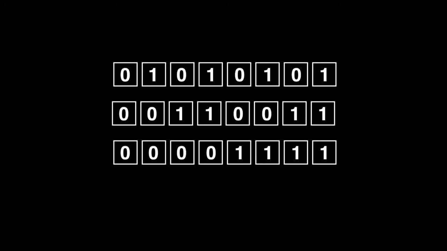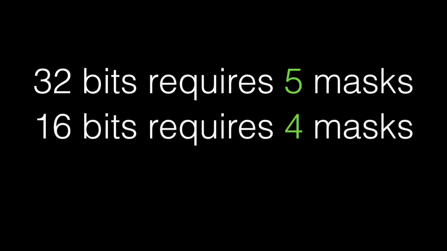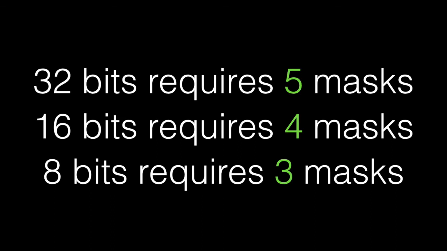First you create three masks of bit groups. The first mask has every other bit set, starting with zero. The second groups bits as two zeros then two ones. The last is four zeros then four ones. The cool thing is the number of masks depends on the size of the number you're testing. The Java Integer class uses five masks for 32 bits, a 16-bit number uses four masks, and eight bits uses three masks. See a pattern? It's log n. So at worst case, this performs a set of operations log n times — the best worst-case performance of any bit counting method.